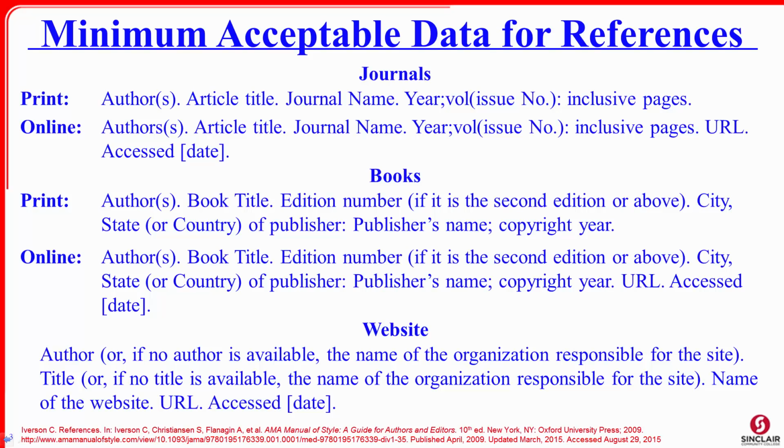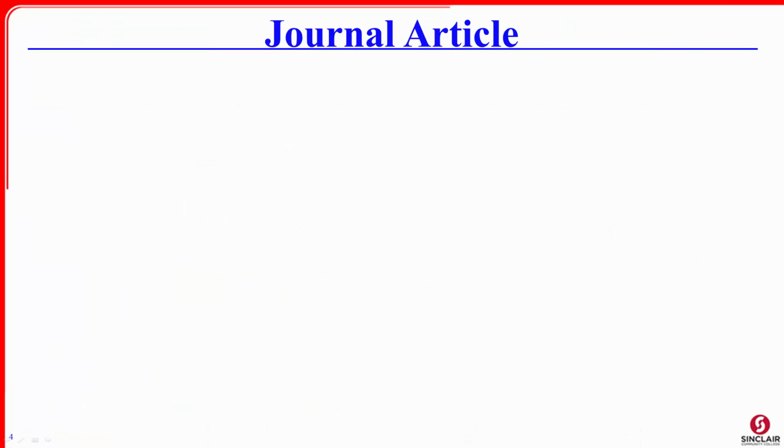This slide gives you the schematic layout of references. Where you see punctuation and parentheses, these are intended to show the literal format in the reference. Where you see square brackets, such as date in square brackets, this indicates that the date without brackets is to be inserted. Now, let's look at some examples.